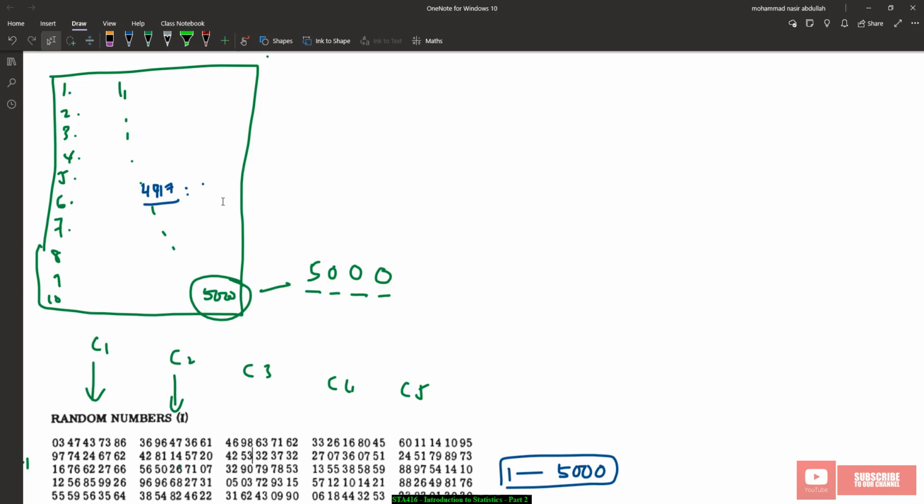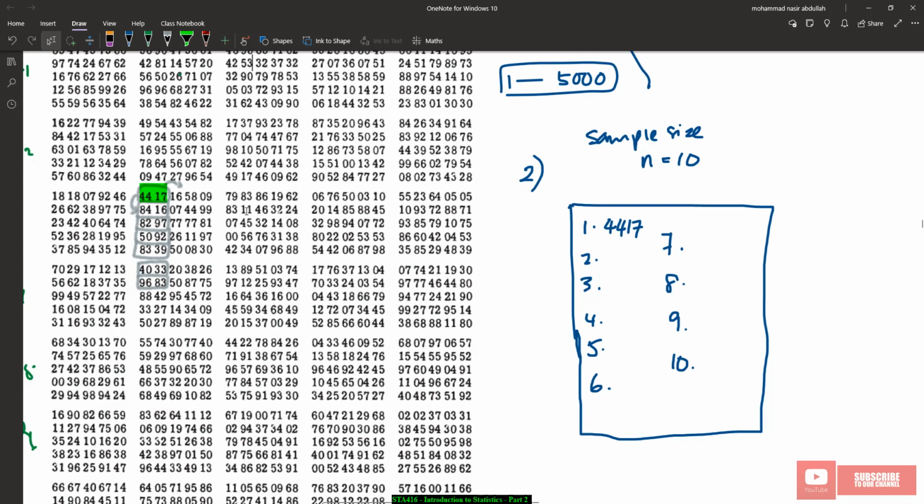Student number 202018, and then we take him and put him into the sampling unit. Then the second number that we are going to select is 8416, but 8416 is out of our range, so we cannot select it. 8297 also cannot, 5092 also cannot, 8339 also cannot. So we have 4033. The next sampling unit is 4033.